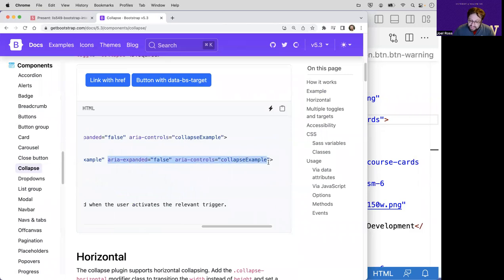Similarly, you'll notice that this collapsible element also includes some ARIA attributes, an ARIA expanded and ARIA controls property. These are going to be used to help screen readers and help make our page accessible so that the screen reader knows that when I click this button, I'm modifying whether something is being displayed or not displayed, so that the screen reader can read out, oh, new content is now visible, and start reading out that new content. So again, these aren't required to make the interactivity piece work, but they are necessary in order to make it accessible, which again is very important as we're building out these kinds of things.